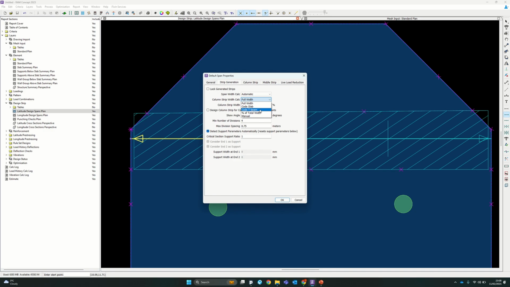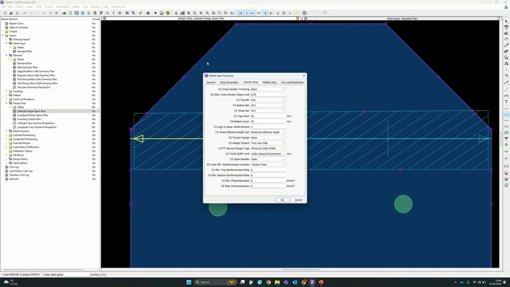As I was saying before, you want to incorporate the soffit, the slab, as the flange for the beam. Typically though, I always leave full width on, and I typically put manual just because it gives you greater control over modeling the complexity of the spans, so that it doesn't cause as many problems if you're just sketching out the way that I do.